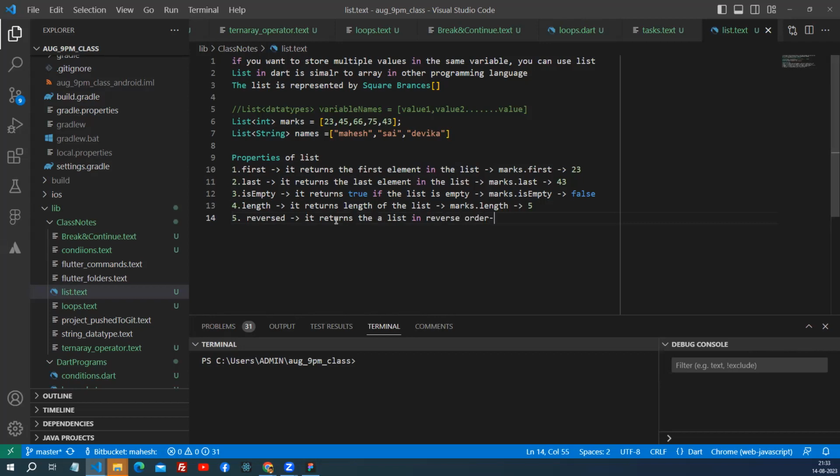For example, marks.reversed, what output will come? 43, 75, 66, 45, 23. These are the properties of the list. Guys, this is very important.